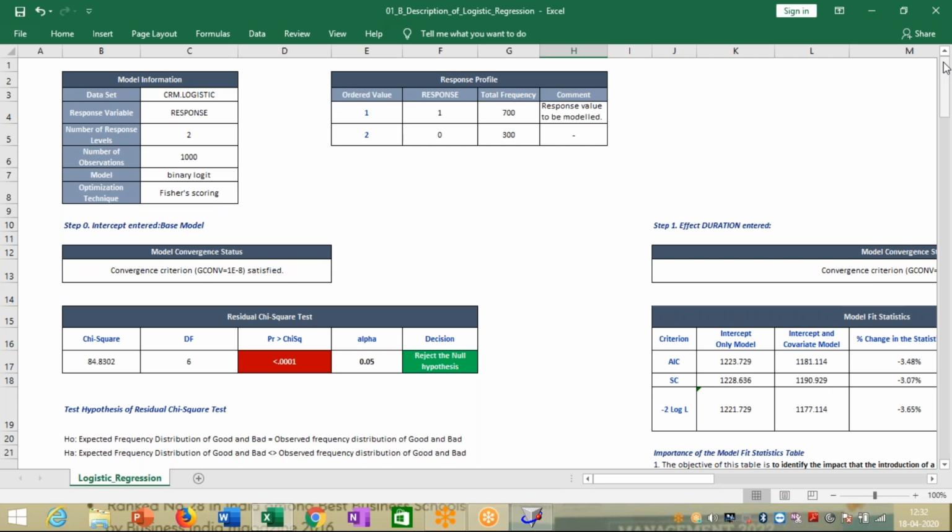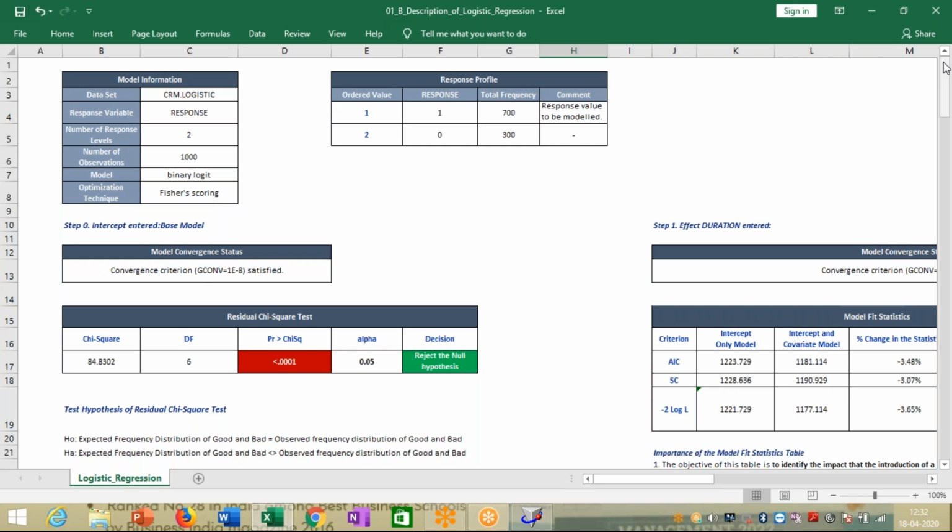So basically, if I consider the differences to be statistically significant, there should be very small chances of losses. It says that if the p-value is less than 0.05, it means that there is still a significant difference between the observed good and bad and the expected frequencies of the good and the bad in the model. So until that is solved, you cannot say that the model is very representative of the overall population.